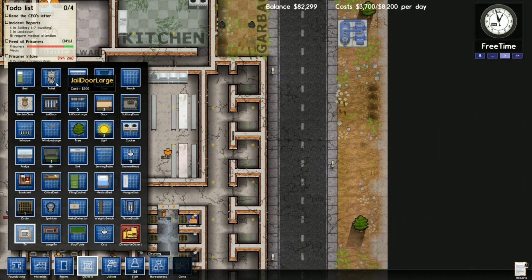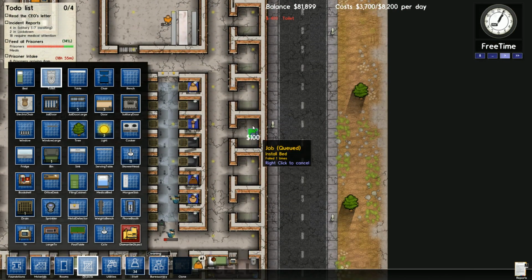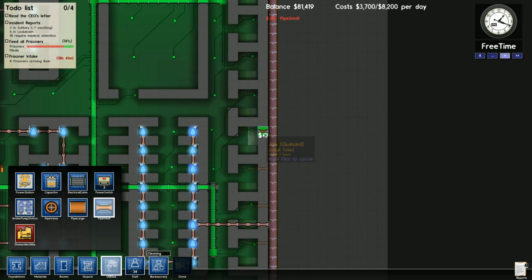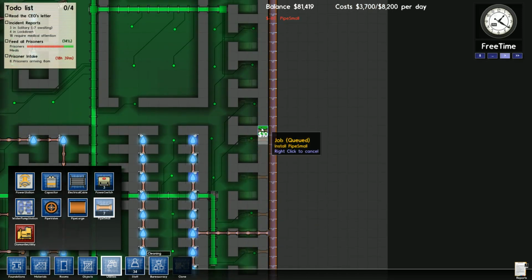Now, last thing we're gonna add is the toilets in the back, and I believe I pulled the main pipe down, so all we have to do is extend it a few bits, and we'll have a couple of nice and shiny new cells. Let's have a look here. Yep, perfect. So my small pipes, and I only have to add 2, so that's only $20 for each toilet, which is great.